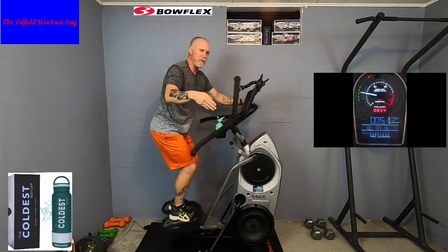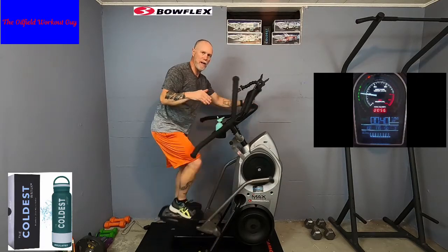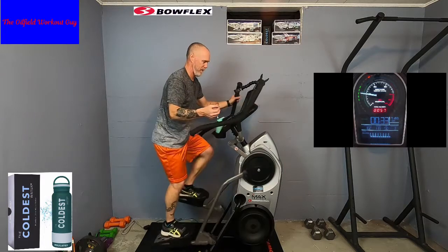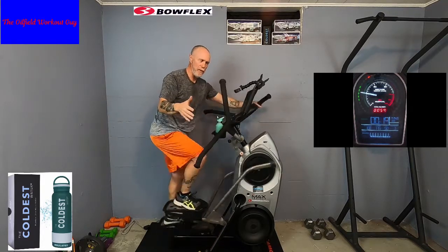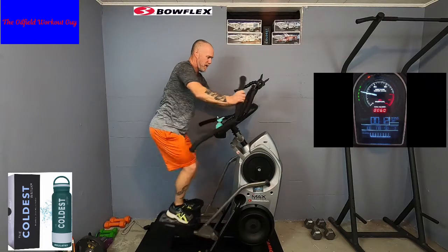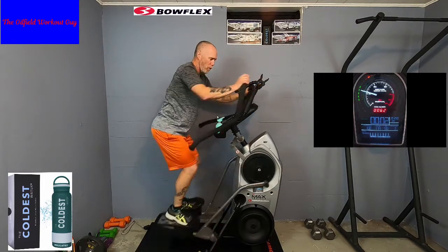Once you get more experience and more time on the machine, you can start holding it higher on the recovery, but you don't have the cardio or the muscles developed for that yet. You will get that — okay? You just have to go through all these little things that I keep trying to tell you. You will get there. 10 seconds — come into sprint number 4. Three, two, one. Let's go.